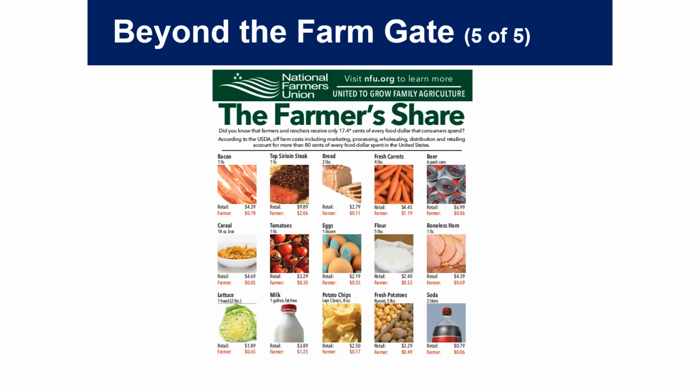This is a neat depiction too, where it breaks apart how much the farmer gets out of each of these individual products. So if they sell tomatoes at the store for $3.29, the farmer is getting 30 cents. But again, there's lots and lots of work that goes on after the farm to get that product to its shelf, and that's what we're paying for. So unless you want to sell your products at the farmer's market, that's really the only way to get 100% of that share.